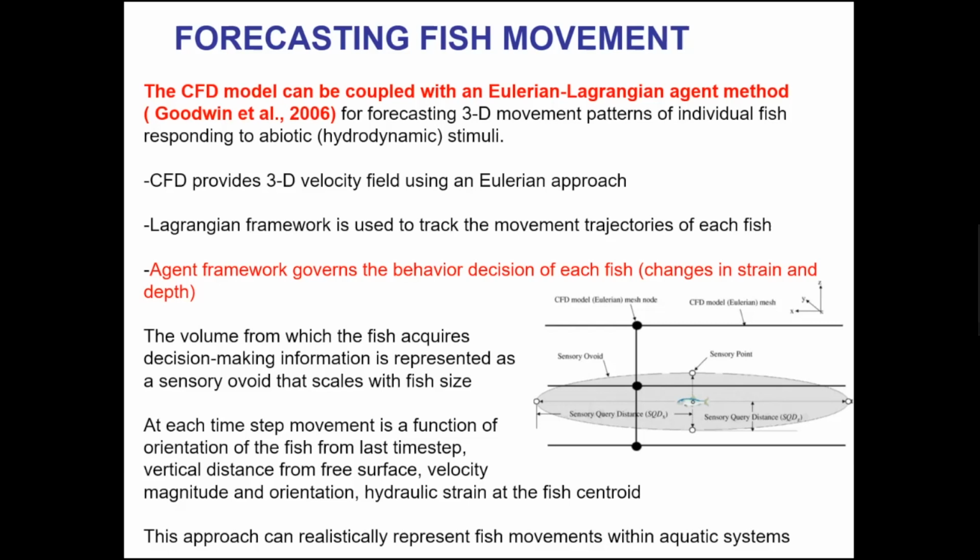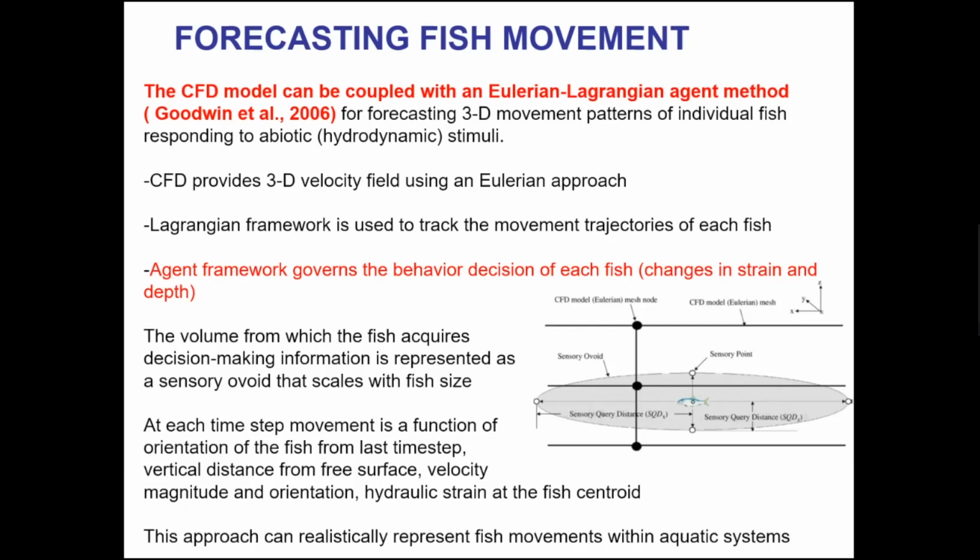We have the pre-calculated velocity field in the whole domain, so that will be used to know what will be the velocity of the water at the current position of the fish. But then the fish will decide how to go, because the fish is not a passive particle, depending on some things which happen close to it. They define what they call an ovoid, and this is the region surrounding the fish where the fish is aware of what happens.